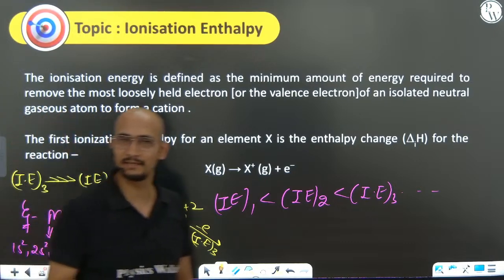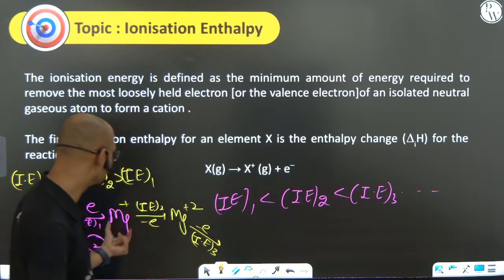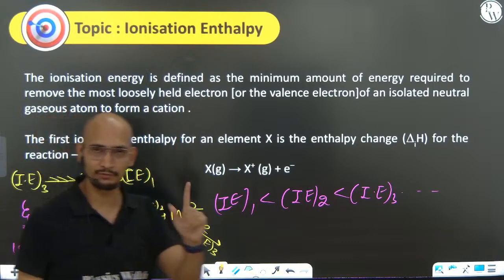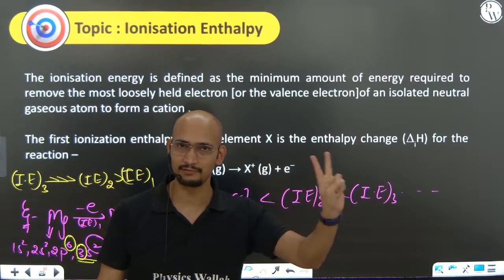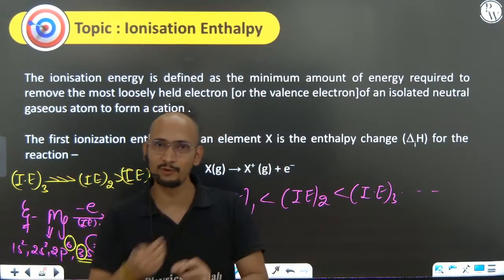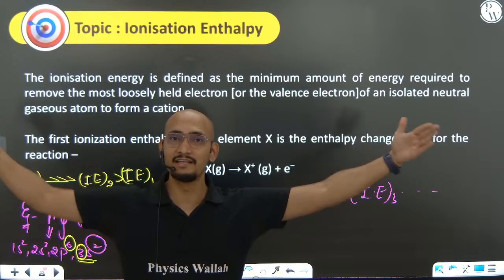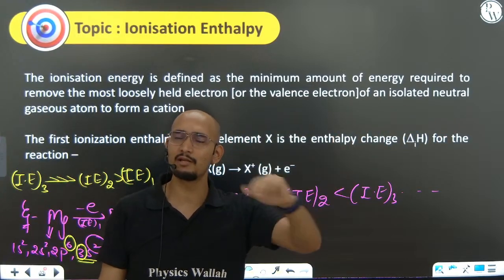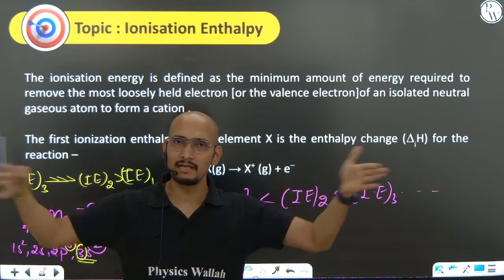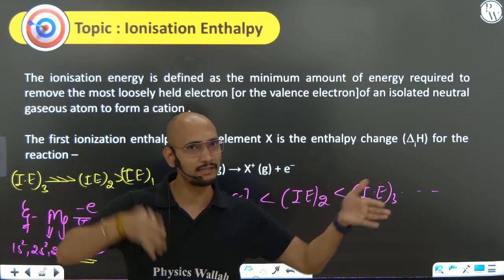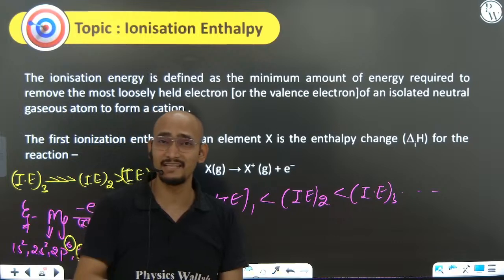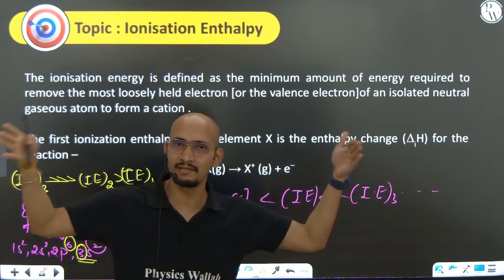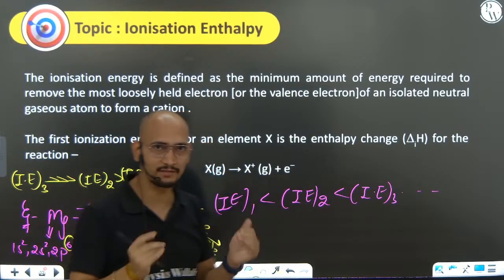I hope you understand the reason. Let's say it is sodium: the first electron you can easily remove because it is 3s1, but the second electron will be removed from the penultimate shell, so the increment will be very high. If you talk about aluminium, the first 3 electrons are easily removable, so there is not a very large difference between IE1, IE2, IE3, but once you go for the fourth electron, IE4, there will be a very large difference between IE3 and IE4. I hope you understand the main thing I want to tell you.